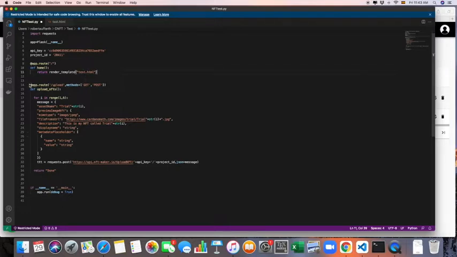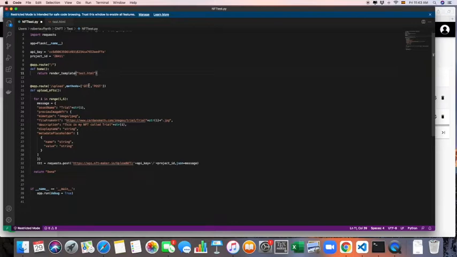Next, this is the actual program that's going to be doing the uploading. So we have this app route /upload. When we go to our main website and put /upload, it's going to execute this program here. I'm putting methods get and post.